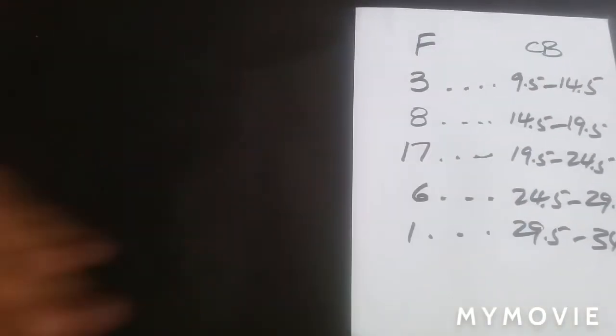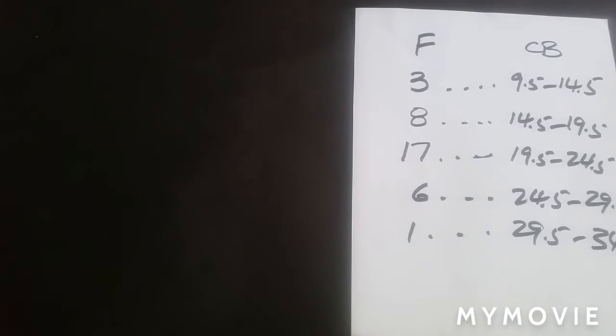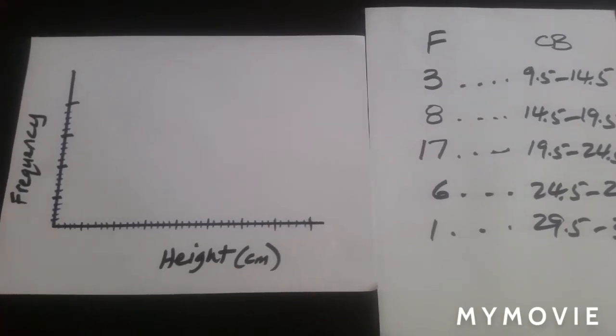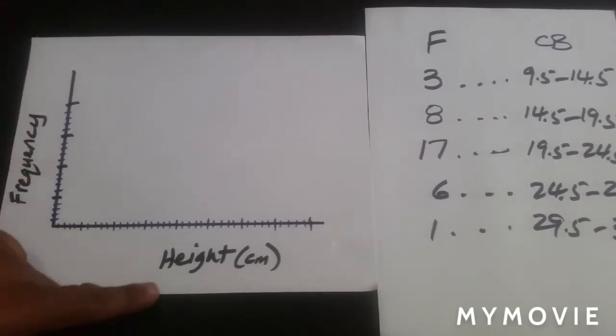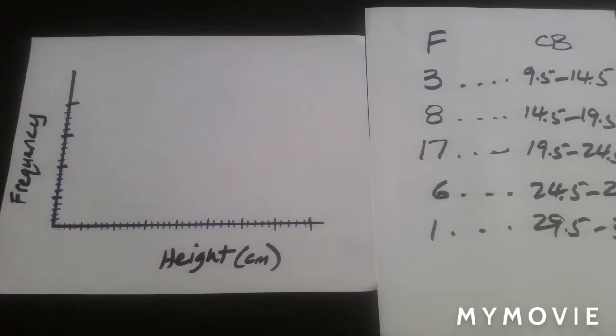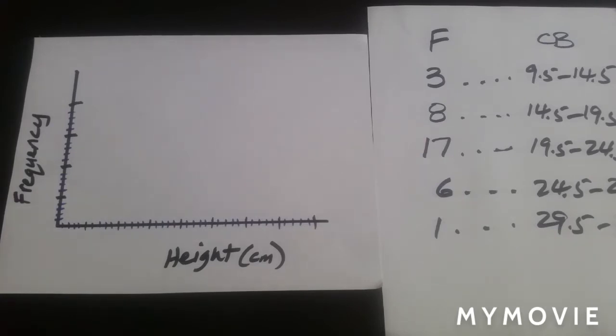All right, so now that we have this information, we can go ahead and do a rough sketch of the histogram. So remember again that the histogram has frequency on the vertical axis, and in this particular case, because we're dealing with heights of plants, this will be height in centimeter. So the frequency is essentially going to represent the height of each bar. So we're going to get that going in a sec. So let's just get the ball rolling.